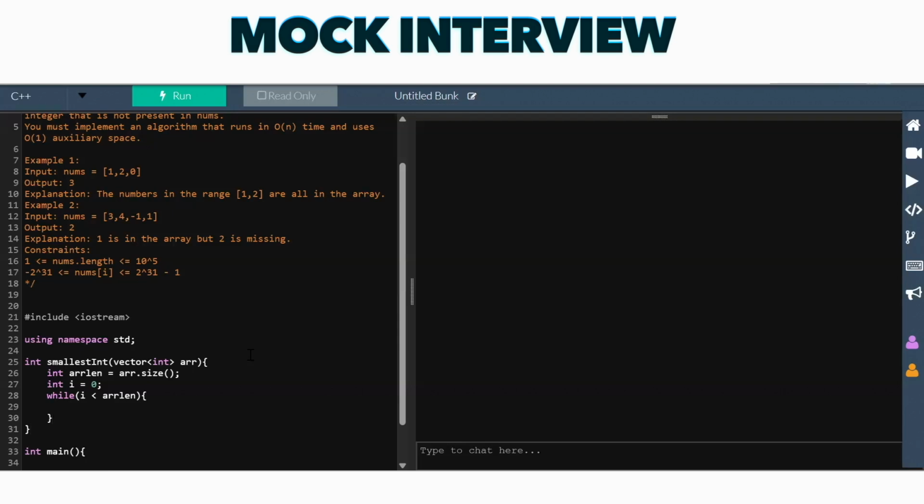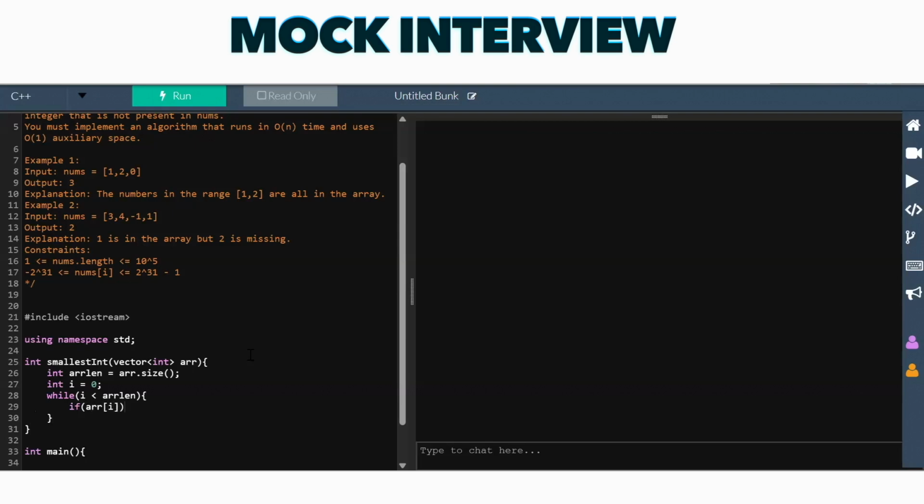Here we have to check if array of i, we have to verify its index.